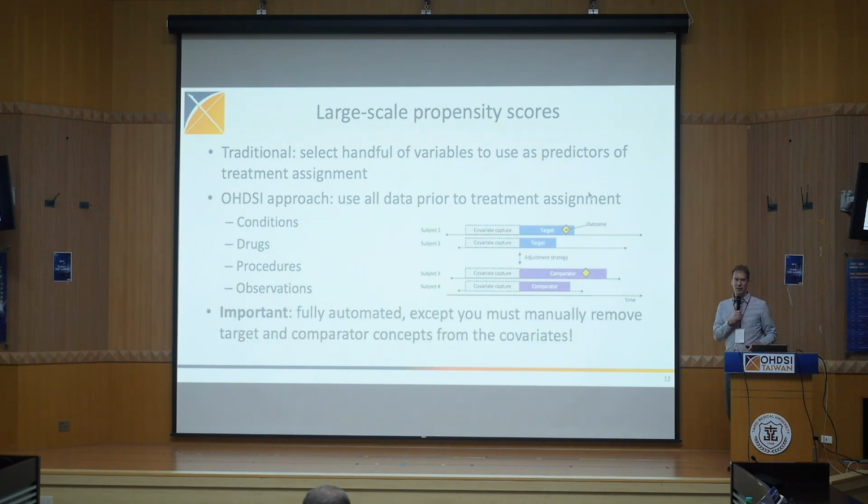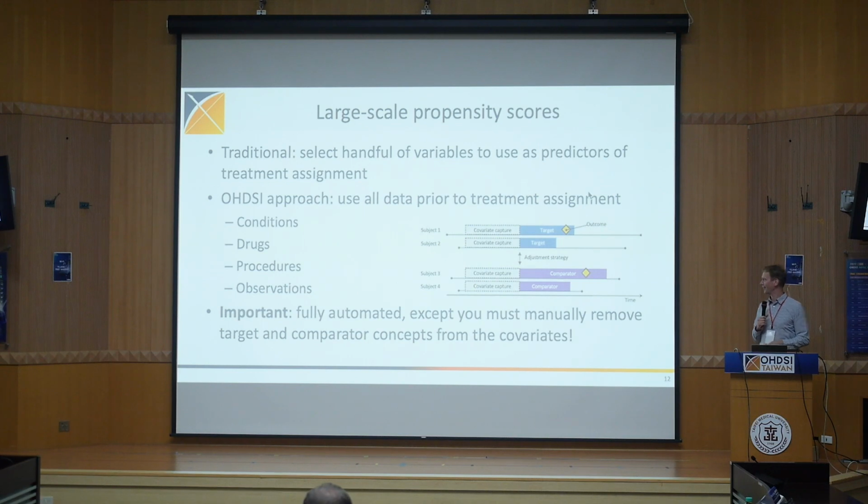When you're designing such a study, as Marc will show you how to do later on, one important thing you have to keep in mind is that we do include everything, which also means that, if you're not careful, we're going to include the treatments that you're going to compare. So if you're going to compare two drugs, those covariates will include those drugs, and that's bad because now the model will be completely predictive, because the answer is already in the predictor. So you have to manually take those out of the set of covariates.